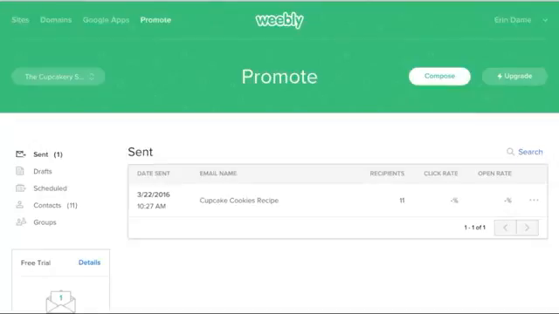So does the unsubscribe link send an email to the sender? Yes, it does. You should get confirmation that people have unsubscribed. Does it track click-throughs? Yes, as I showed you. Let me go back there. If you click on the actual email once you've sent it, you can see that it tracks the delivery rate, the open rate, and the click rate. So yes, we do track click-through.